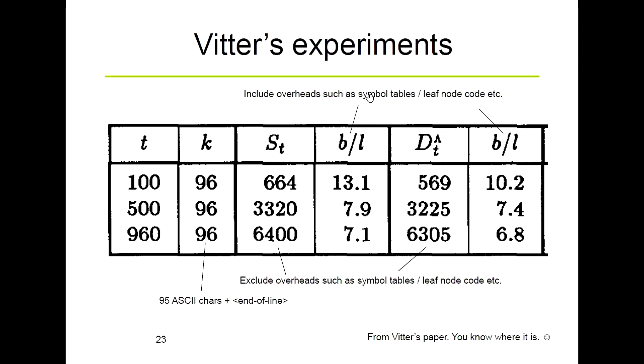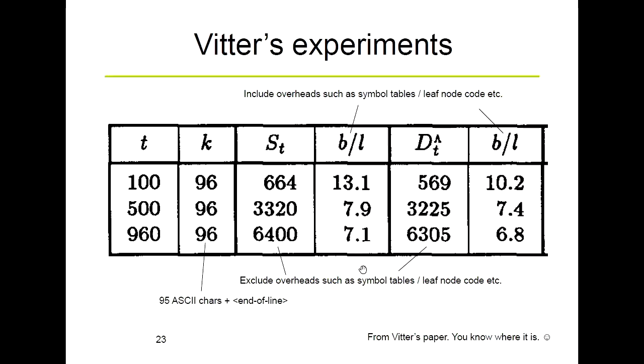This one includes the symbol table and overhead, and it's the bits per letter. So if you're using this one, for example, it's 13.1 bits per letter. That one is like 10 bits per letter, including all the overhead. That's why it's longer than 8 bits, because that includes the overhead. So when you have 96 distinct symbols and the file is slightly larger than that, it means the file contains all the unique symbols, and they are very close, almost equal probability. So that is what happened in this encoding.